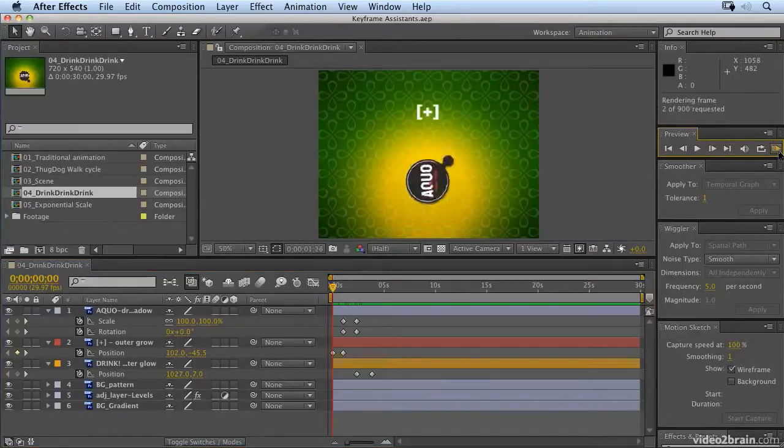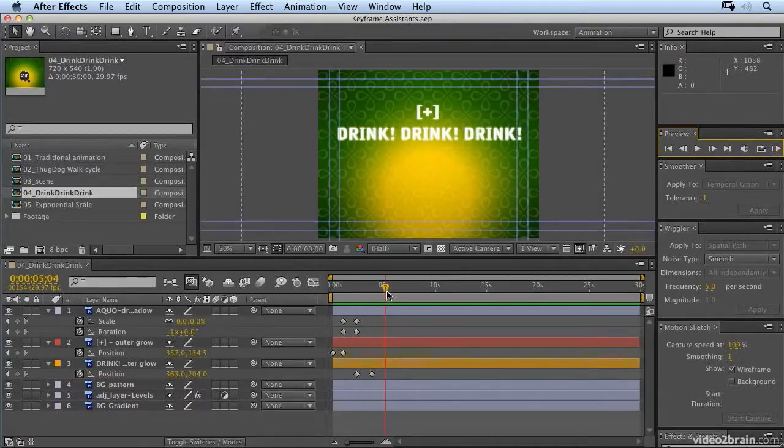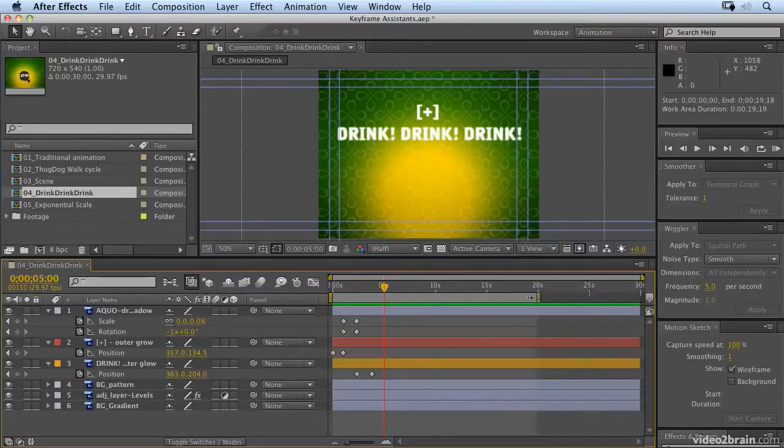And this is one we worked on earlier. If we preview it, we'll see we've got a little bit of animation happening at the beginning of the comp. So what I'm going to do is just trim that to the 5-second mark so we don't keep previewing the whole animation. To do that, I can either drag in my work area marker, or I can hit the N key on the keyboard. N will trim the end of the work area to the time marker. B will trim the beginning of the work area to the time marker.